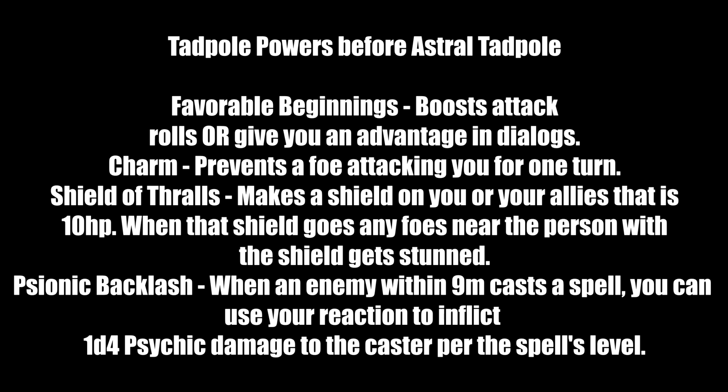Shield Thralls makes a shield on you or your allies that has 10 hit points. When that goes, any foes around the area where the shield goes boom, well, they get stunned. This is a very good crowd control ability to abuse and use. Psionic Backlash: when an enemy within 9 meters casts a spell, use your reaction to inflict 1d4 psychic damage to the caster per the spell level. This is really useful, so if any caster is annoying you, pop this sucker and have some fun.